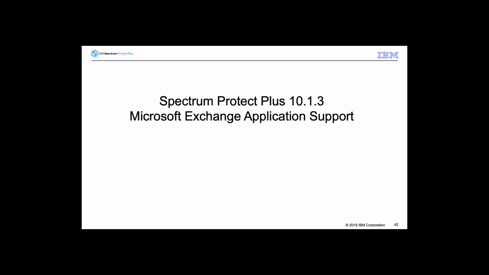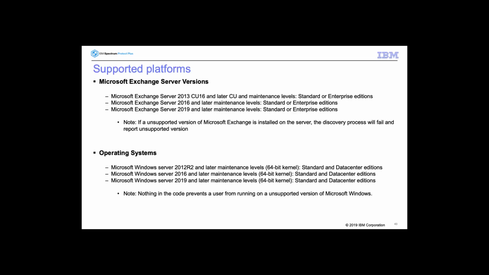Okay, so that is MongoDB. Now we're going to move on to the next application in 10.1.3, which is Microsoft Exchange. For Microsoft Exchange, here's some information about the prerequisites in terms of the supported platforms. We're going to support Exchange Server 2013, 2016, and 2019. And operating systems, Microsoft Windows Server 2012, 2016, and 2019.